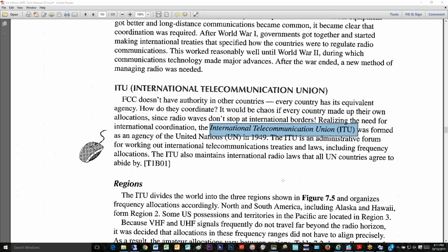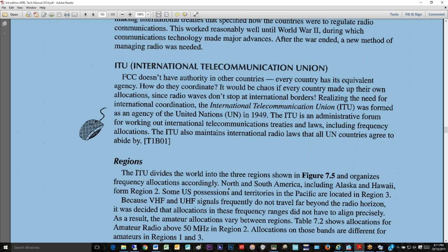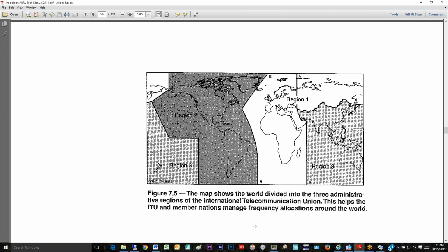What you need to know, okay, question on the test. We are in ITU region number 2. North and South America, including Alaska and Hawaii, region 2. When they ask you what region of the ITU you're in, region 2. Okay? There's a map that comes on a little bit right here. So it's divided into 3 regions. This dark part here is where we are. Region 1 is part of Europe up to Russia. And then you have India, China, Australia is region 3, et cetera, et cetera. So we're in region 2. I'm going to say it one more time. We're in ITU region 2.